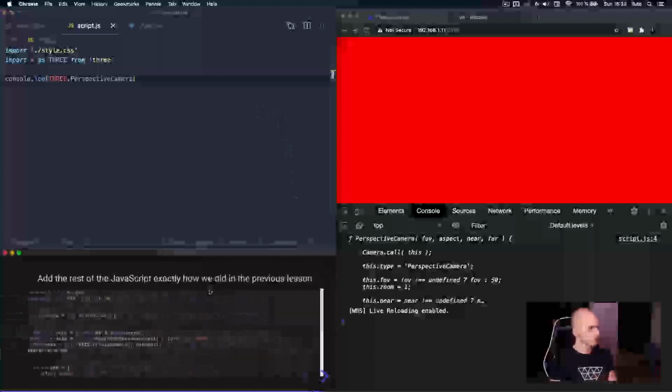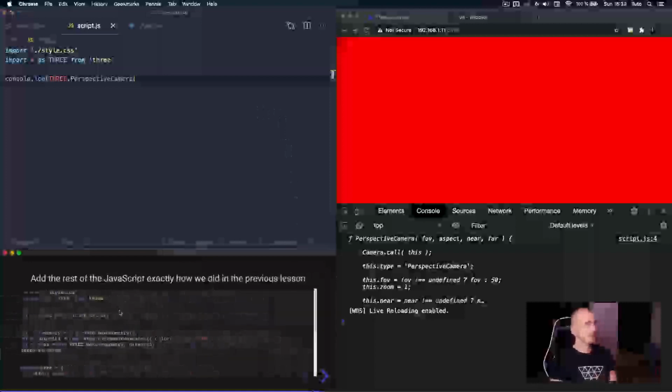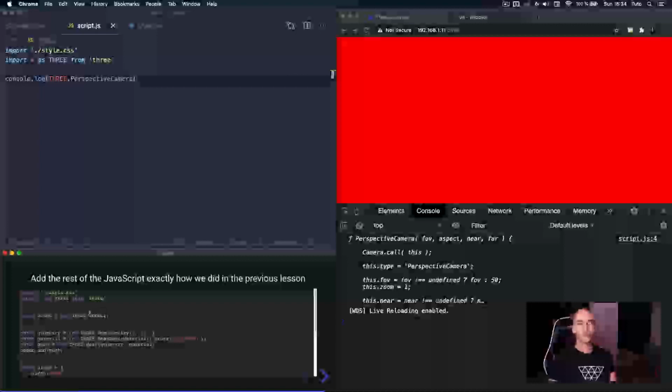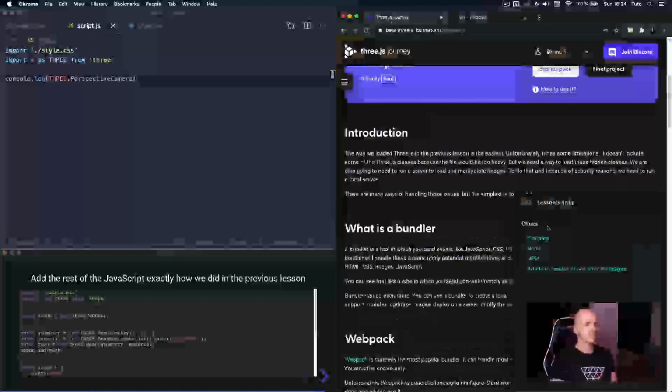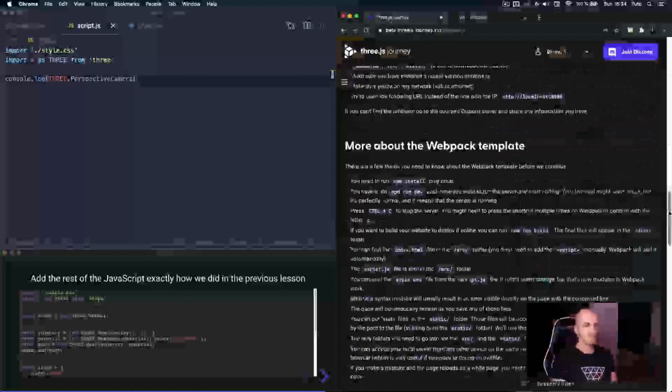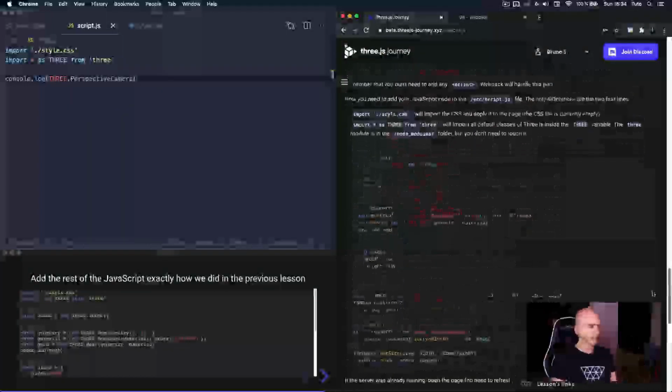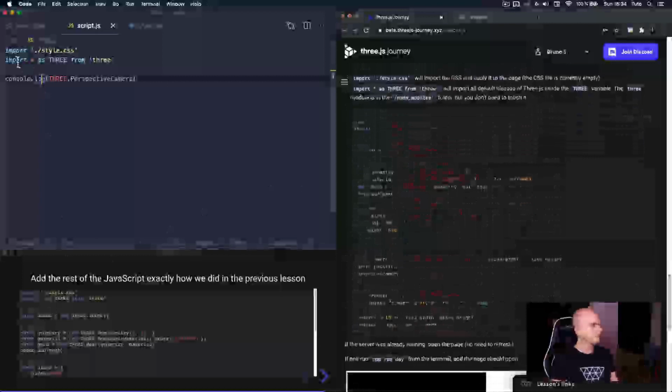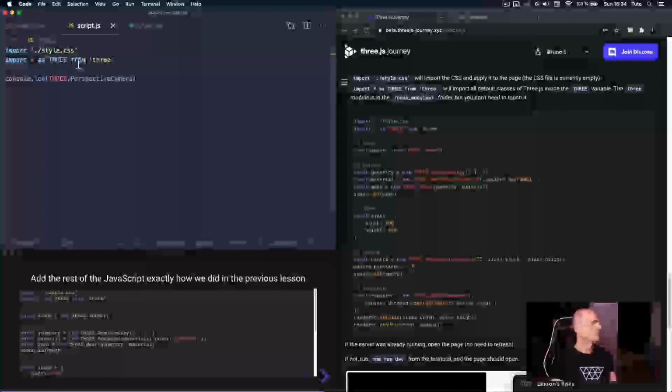Great. We are almost there. All we need to do is put back the code we wrote in the previous lesson. You can find it at the bottom of the page you're looking at. It's right here. But don't forget to leave the style.css import and the import * as THREE from 'three'.